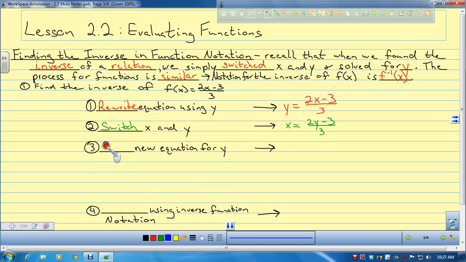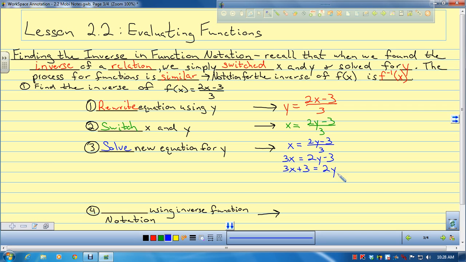And now we are going to solve the new equation. So I'm going to start here with my existing: I've got x equals 2y minus 3 over 3. You should know that the first thing I would do is multiply both sides by 3, right? That would get rid of the 3 over here. So I would end up with 3x equals 2y minus 3. Hopefully everybody sees that. And then I want to solve for y, right? So I want to move the 3. How would I move the 3? I would add it. So I would end up with 3x plus 3 equals 2y.